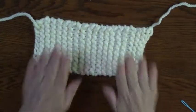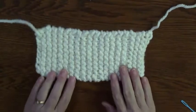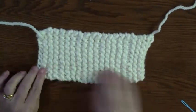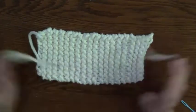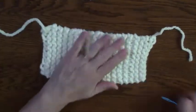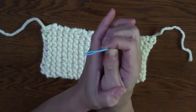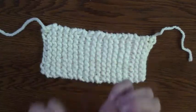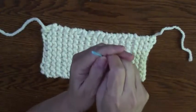Okay, time to make a to-go cup cozy. So here we have our finished, measured item. I've got two kind of longish tails, and that's good. I want those long tails because I'm going to use just the darning needle to sew it together, and I'm just going to instinctively decide where I want my stitches to go.